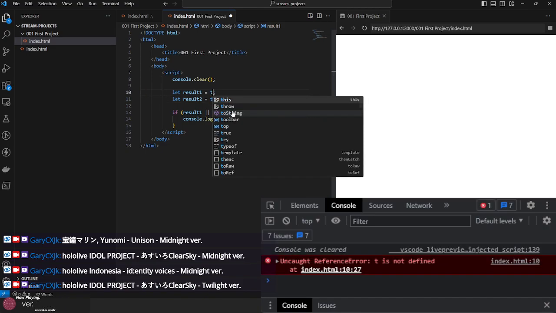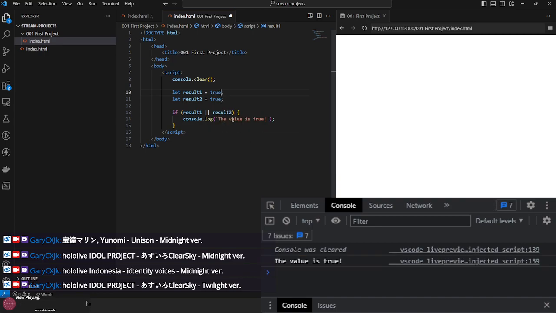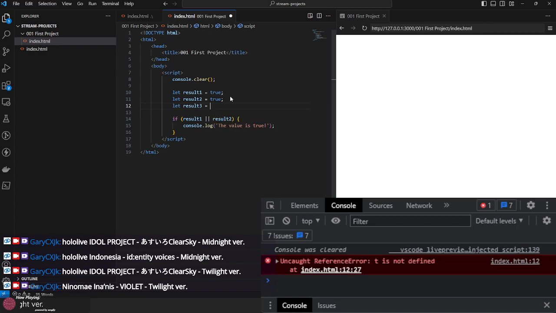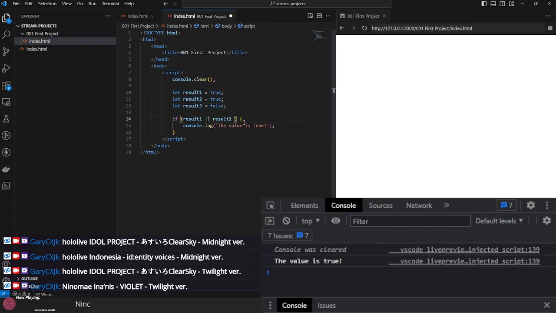Most certainly. We can combine them. We can use let result 3 is false. We do or result 3. And we can combine the and operators with each other. We can also mix them, but the main problem is how does it work? So let's do this. It's really ambiguous.